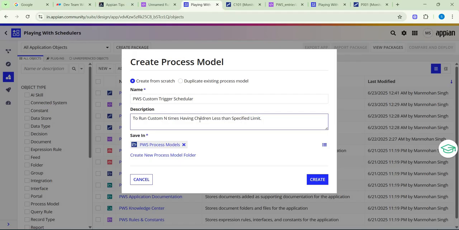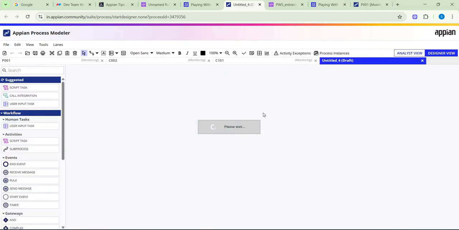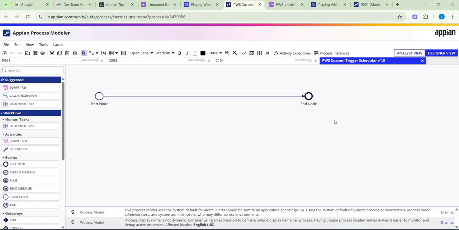And we have learned that limit till now. We have learned that limit is 100. Let me click on create. It's loading. And yeah, let's specify the security and click on save. And there we go. Our pilot is ready with us.